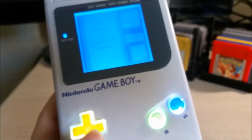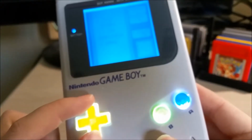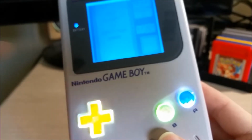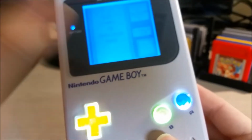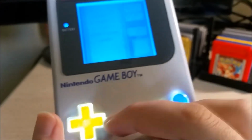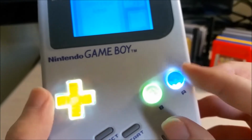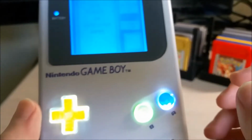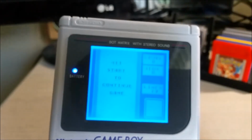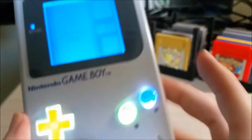And I've just released version 2.1 of my chip to Roarke here. The version I sent him for this is version 2.0, so it just does the backlight routines, the different colors, all that. But it doesn't control the buttons. In the newest version that I've just sent him, he's going to be installing, which will allow you to change the button lights, to turn them on and off by pressing and holding the touch sensor as you turn on the Game Boy. So that is absolutely awesome.